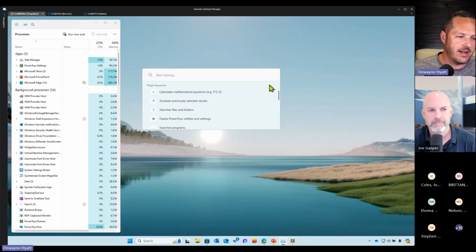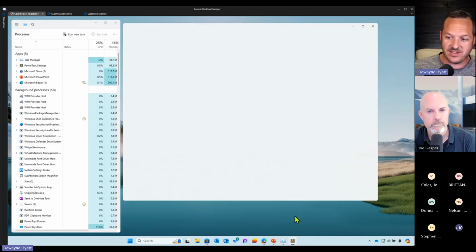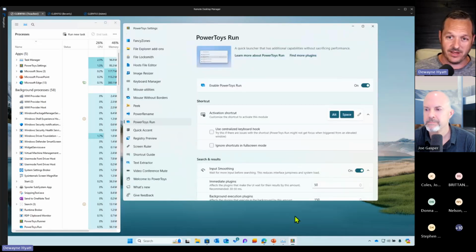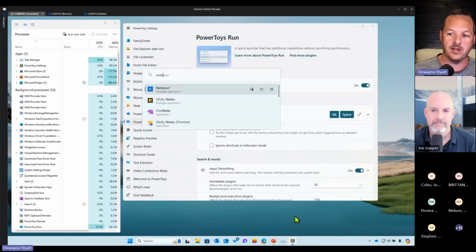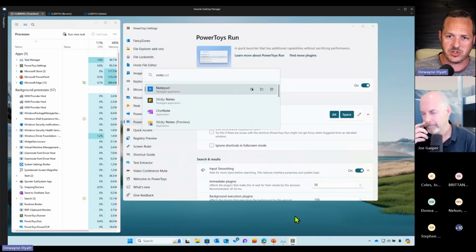They have that in PowerToys. PowerToys kind of adds that capability. Okay, somebody said it's called Spotlight. A couple of people said Spotlight, so that must be what I'm thinking of. I don't know how to turn that on a Mac, but if you have PowerToys on your computer, it's Alt Space. So wherever I am, I can hit Alt Space and I can type in Notepad and open it up and run it. It saves me some keyboard time, some mousing time. I don't have to open a start menu or anything like that. It's just like a universal search that pops up wherever you are. That I think's pretty cool.